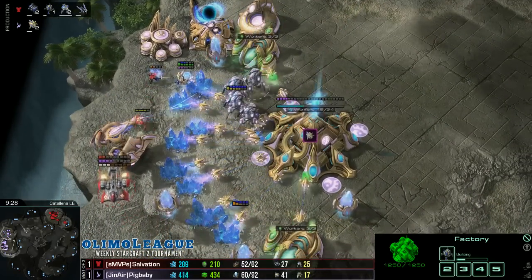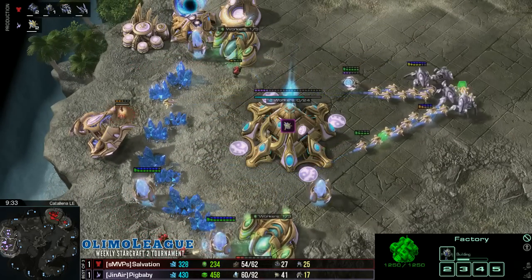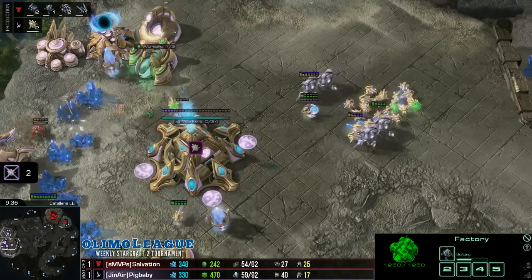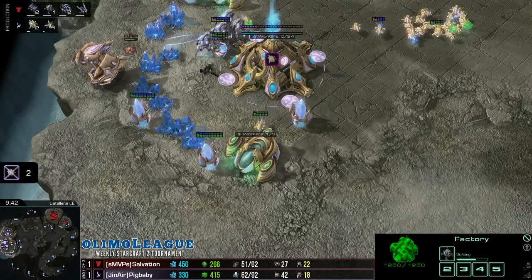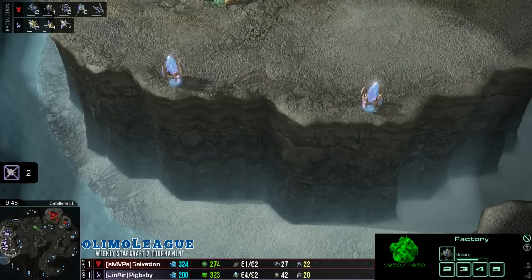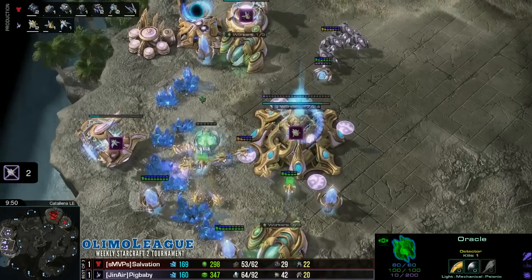Widow Mine does come out. I think it was 3 Marines. Okay, barely. Unburrow? Oh, he tries to unburrow. That shot was a little too quick. The only time in history the Terran Widow Mine shot is quote-unquote too fast. We want this to ever happen, right? Oh, he still comes back and burns the Oracle. Revelation.